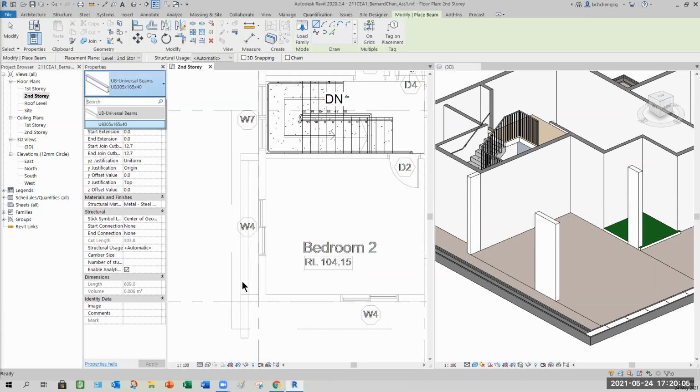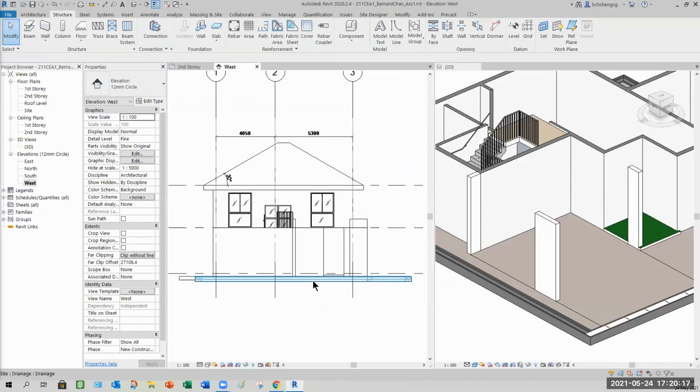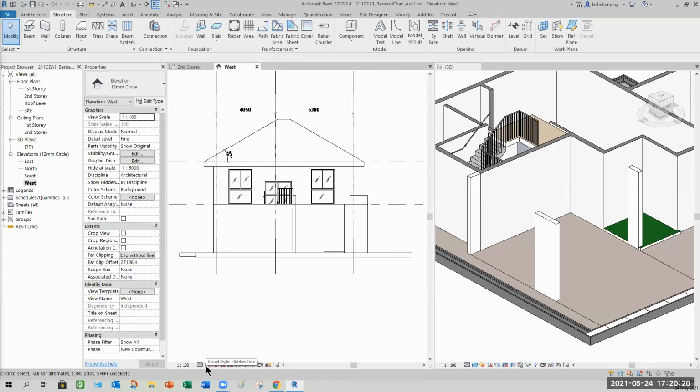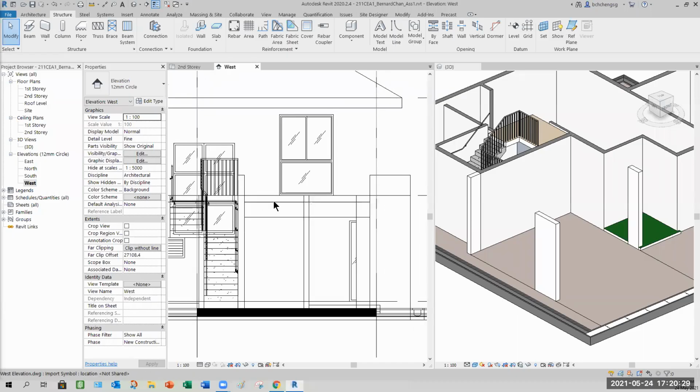And what is the thickness? Oh yeah, forget about it. It means the height. Let's take a look at this view, which is west view. Go to your west. Okay. Turn to your west view, the visual to wireframe. So from here, you're able to see this is the beam height or the thickness, the H. So measure here to here.